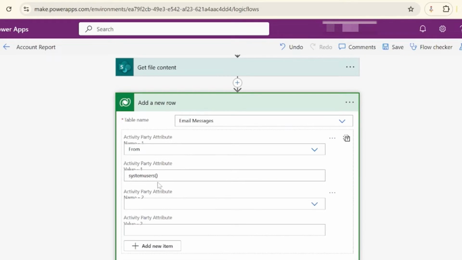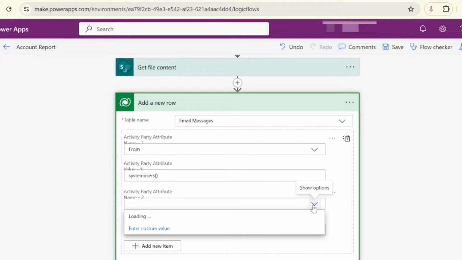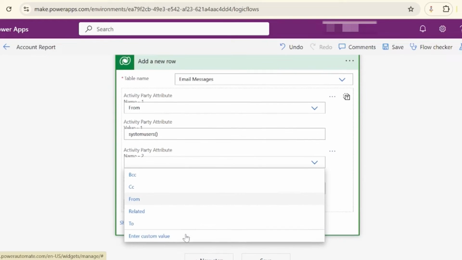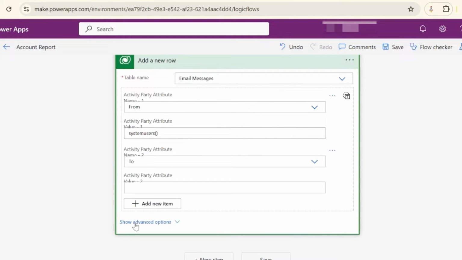So the format is like this, and below that I am going to select from the drop down the to attribute, the to party. I am going to send it directly to the email address.